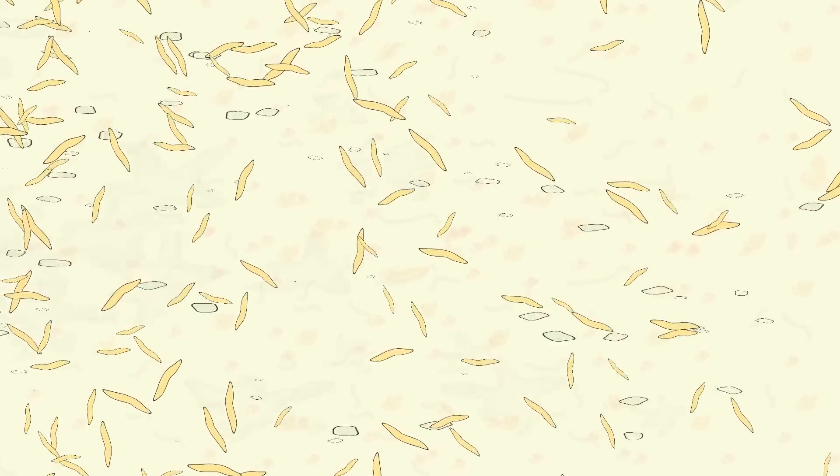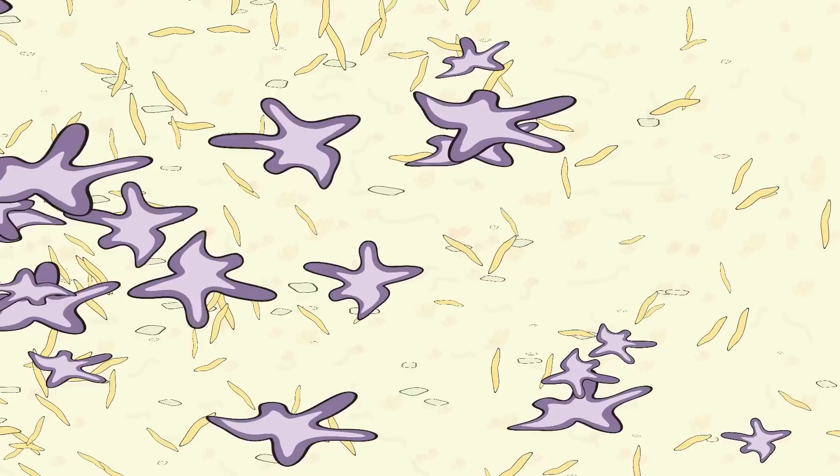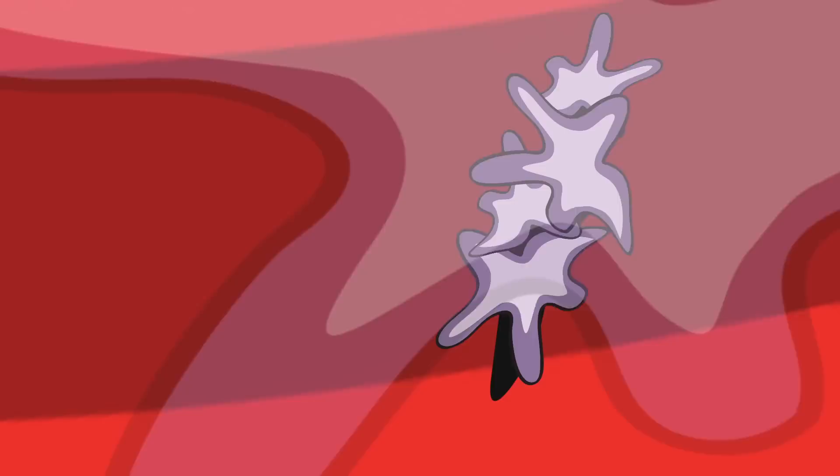Platelets are not complete cells. They are cell fragments which form clotting actions in order to plug up any breaches in the circulatory system's vessel walls. For example, when a child scrapes a knee, the blood vessel rupture is detected by platelets, and they begin to attract to the cut and clog it up, effectively patching it while giving the vessels time to repair the vessel walls.